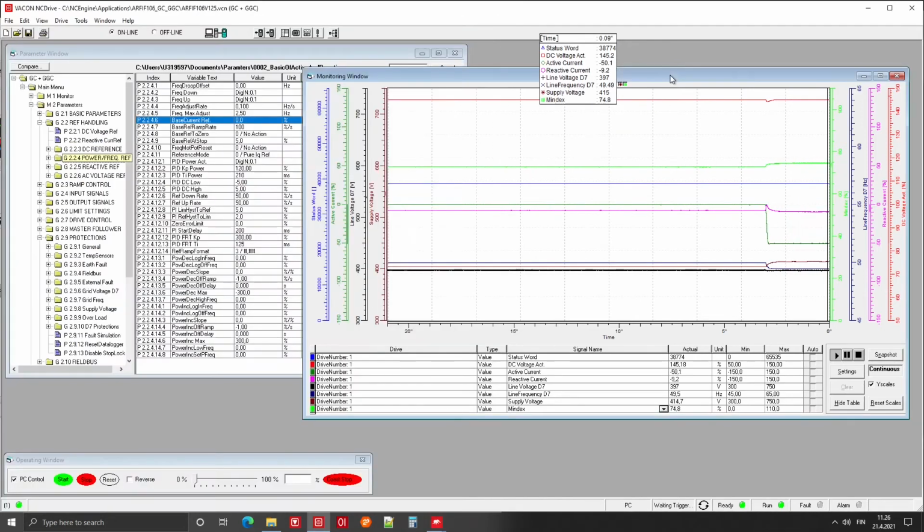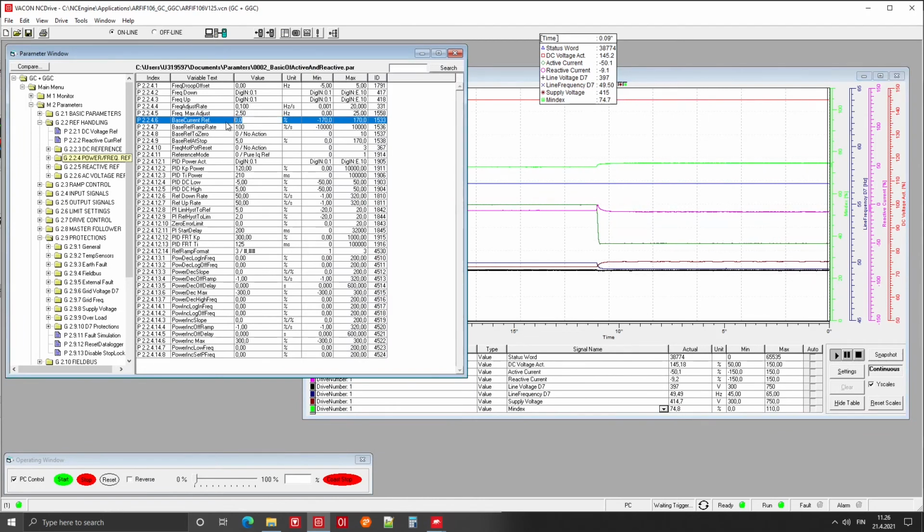And again we end up with 50% active current. And if we now give 50% here, we end up with 100% active current.